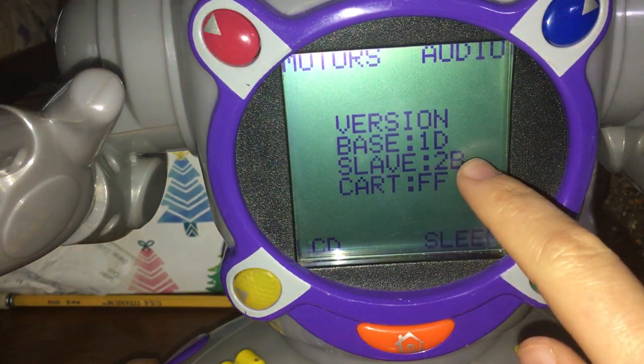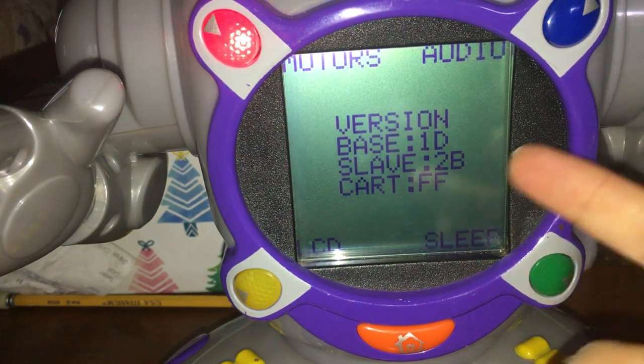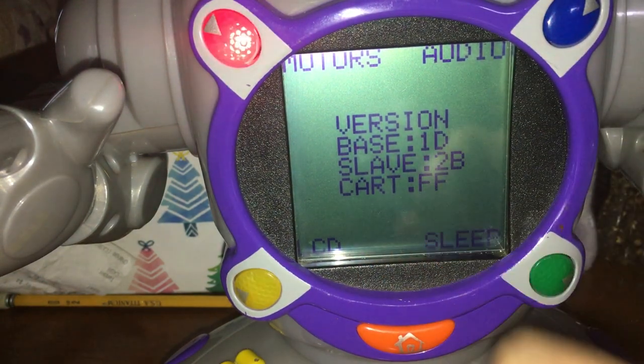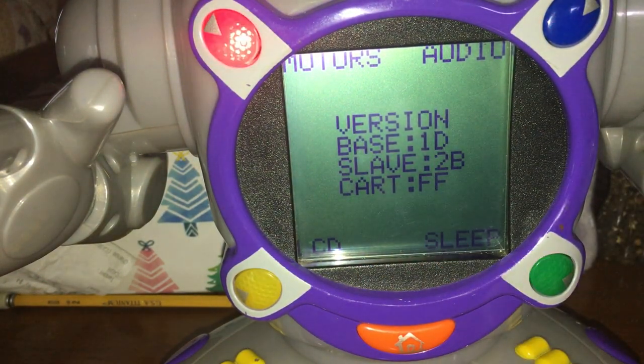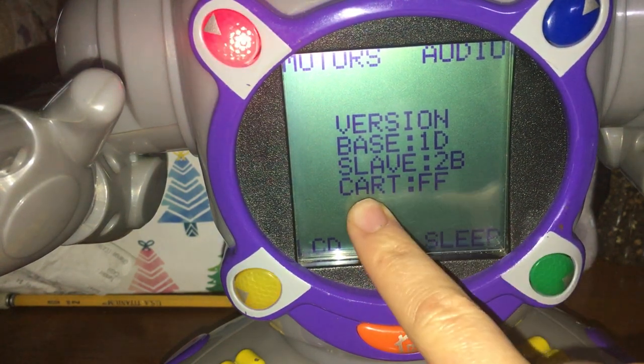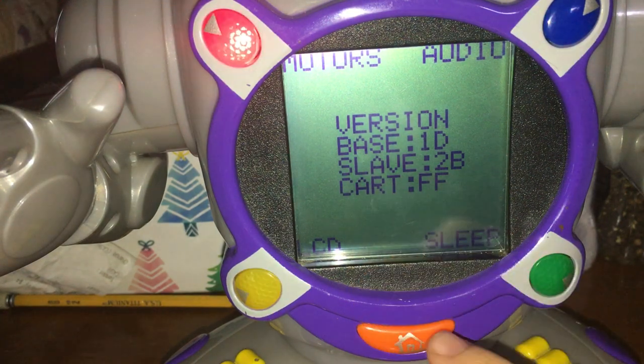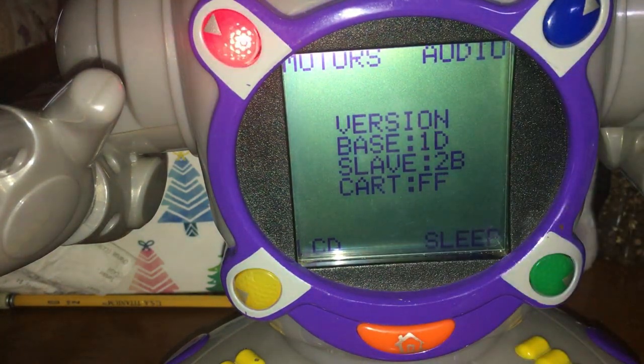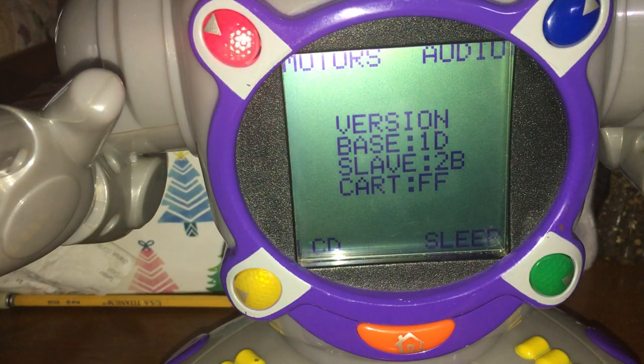This is, I'm assuming, board specs — I don't know. I don't know what any of this means except, hey, I don't have a cartridge in. Gary12GG has a cartridge, which I'm kind of jealous of. They're like 20 bucks on eBay, I might go for one. I don't know if it says anything else — if it says there is a cartridge there, like one S or something weird for like science one and whatever.